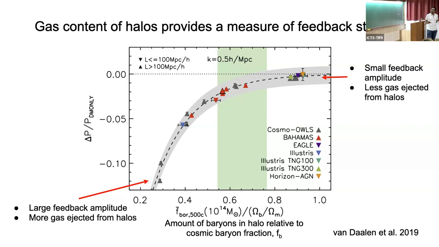You can understand this intuitively. In the regime where there is fairly little baryonic feedback, the baryon fraction will be very close to the cosmic baryon fraction, omega b over omega m, and hence the power suppression will be small. Whereas at the end where there is a lot of feedback, there will be fewer baryons inside the halos because they are pushed out by powerful AGN, and hence there will be more power suppression. It would be good to understand how this changes if we analyze more hydrodynamical simulations, and if we go to different scales and different halo masses.